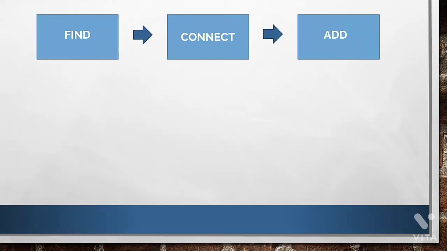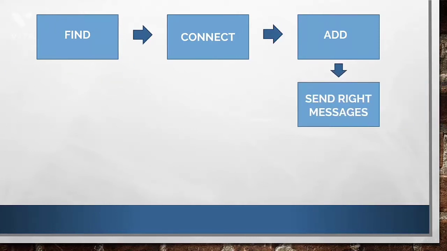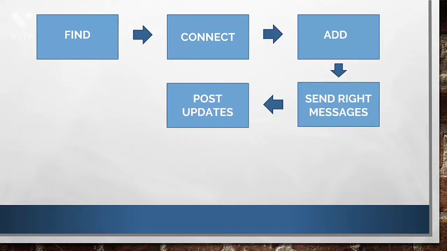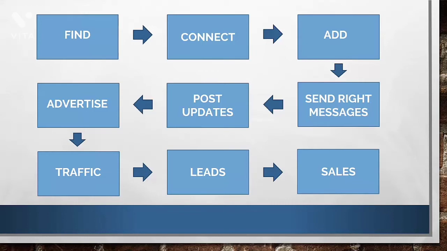Then you have to add them as a friend. And then you have to send the right message by using the AIOU method, which I'll share with you later. Then you have to post the correct kind of updates on a daily basis. If you're an advanced user, you can start advertising inside Facebook. Start getting traffic, leads, and then sales. In short, you're going to get a lot of techniques in this course, starting from the very first steps you need to take, like how to connect to the right audience, how to add them, how to send the right message.